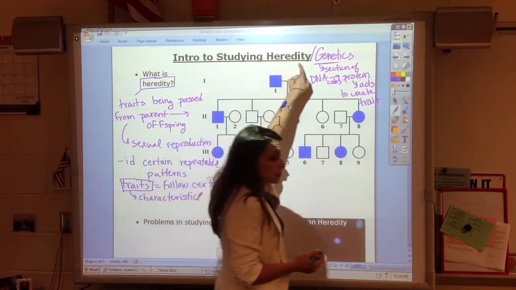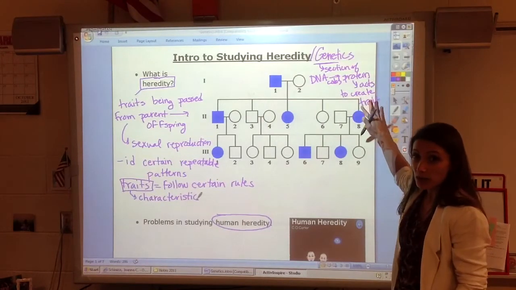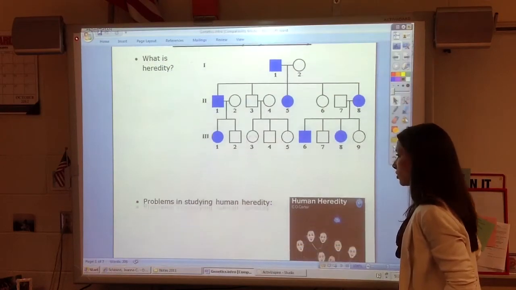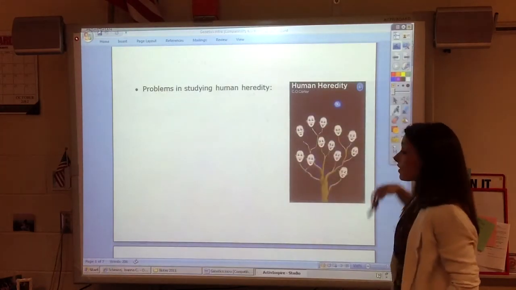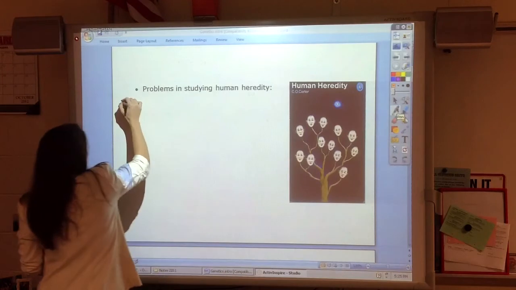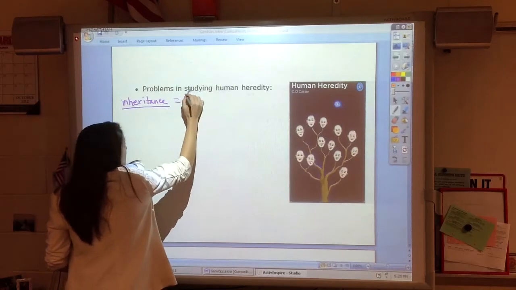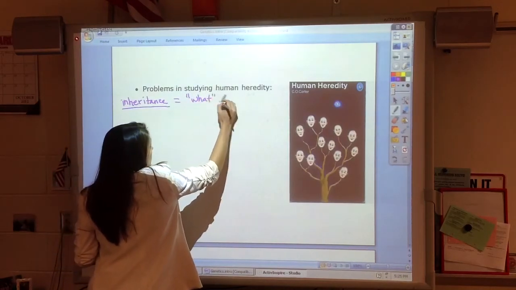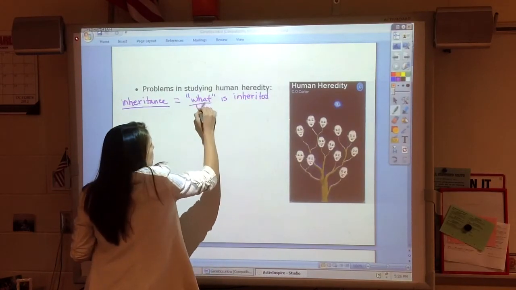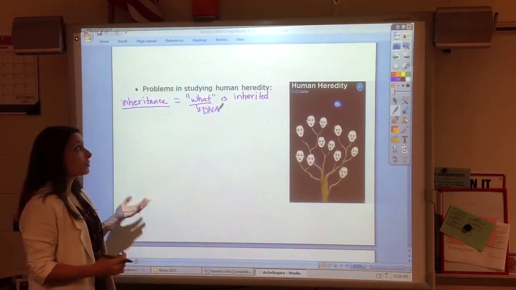So one of the things about studying genetics first is we don't have all of the DNA and protein background that we might need. And so this was actually one of the problems in studying human heredity, is we actually, for a very long time, didn't have all of the information. So first, to study inheritance, you really needed to understand what is being passed or inherited. Now we know that what is DNA, but for a very long time scientists did not know that.